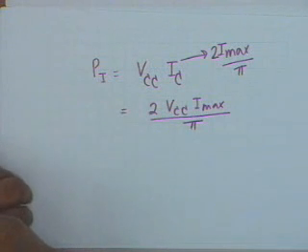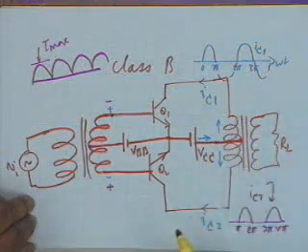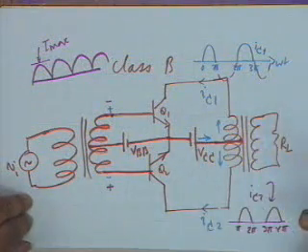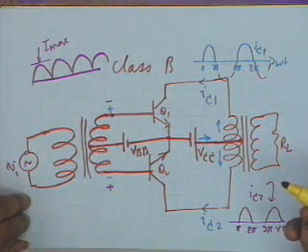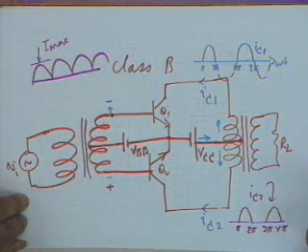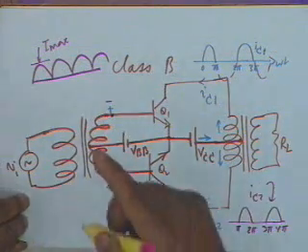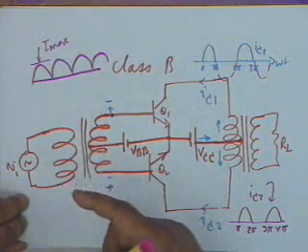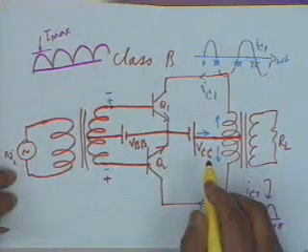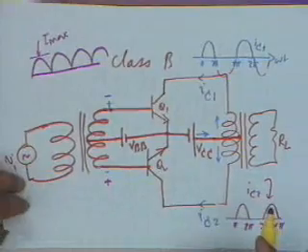What is the relation between VCC and Vmax? If you look at the circuit again, is there any drop here in the transformer? No. And therefore VCC must be the Q point. The DC load line is a vertical load line. Agreed? And therefore, is this point clear? VCC is equal to Vmax? No, it's not clear.